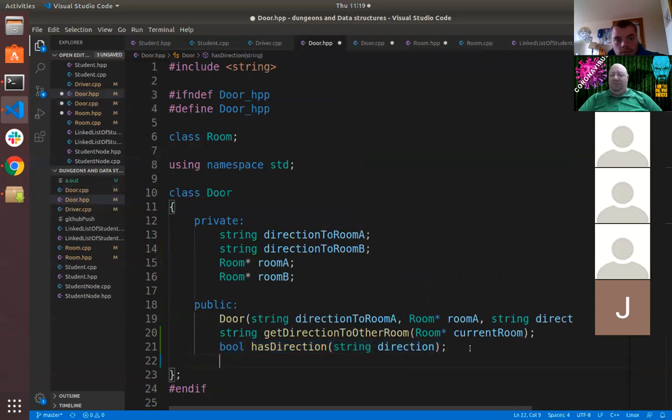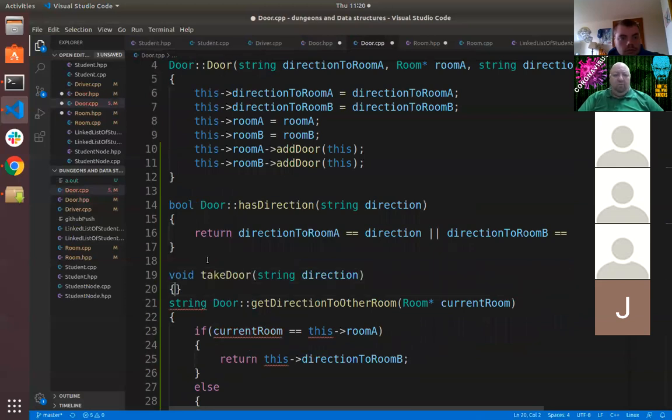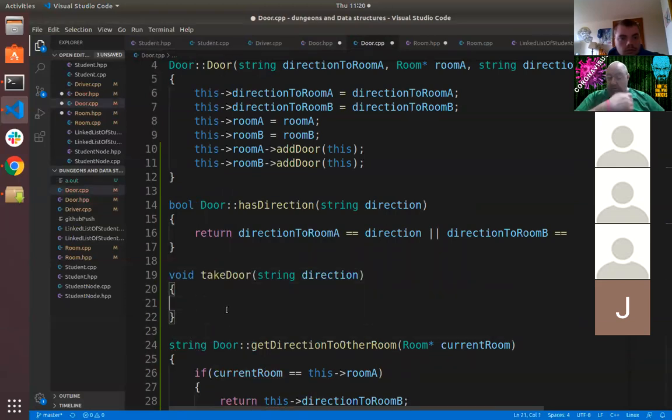And then if it has a certain direction, then we'll go ahead and take door, string direction, and this guy's job will be to remove, we'll figure out which door, which direction is associated with which room, and then ultimately remove the player from this room and add him to the other room.